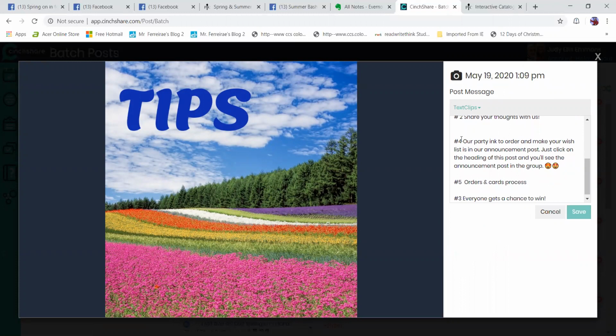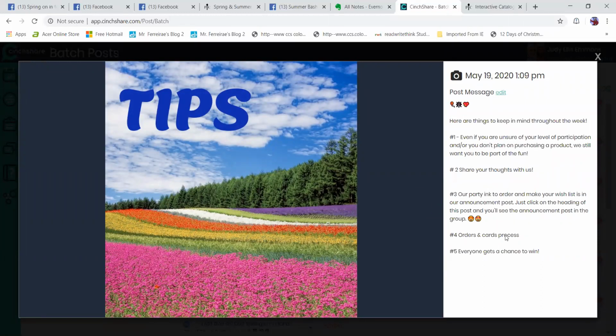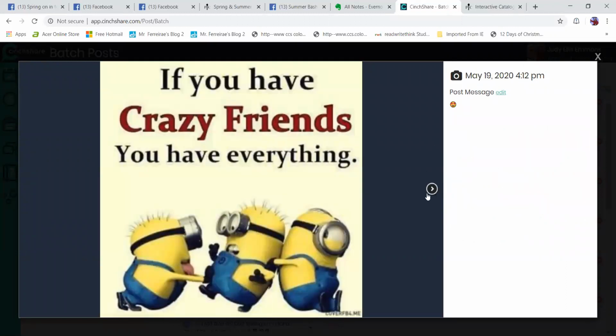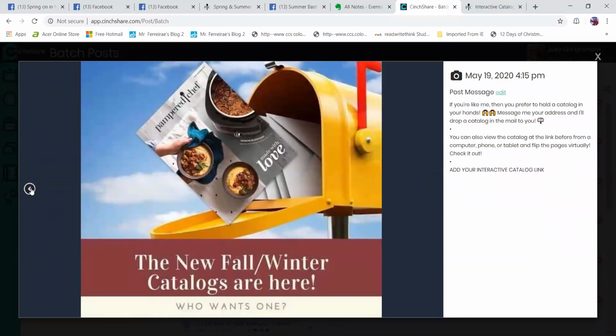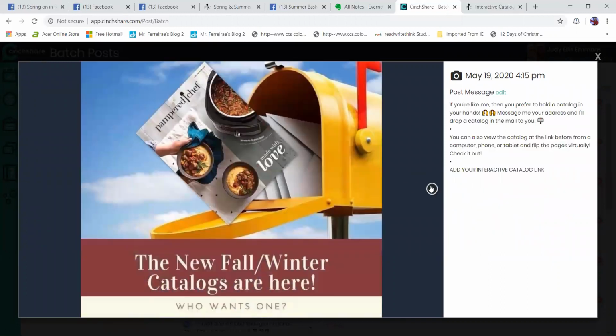So now I just switch up the numbers. That's 3, that's 4, and that's 5. And then Facebook does not recognize this as the same post that you're always doing. So if you're doing a lot of parties, you want to do this every now and then, every couple months. You can add your own message. That one was for inviting friends. Hopefully you got that from there.